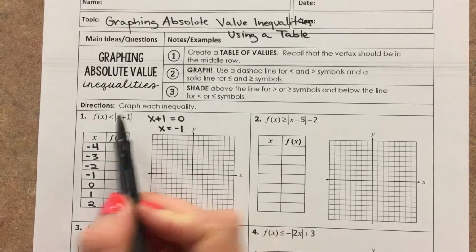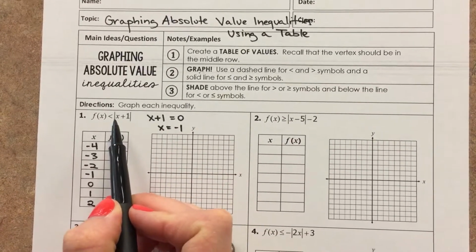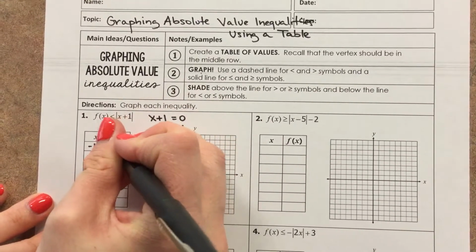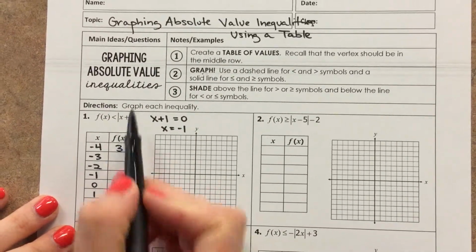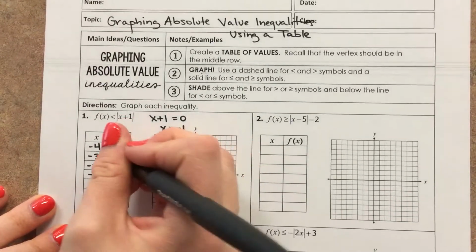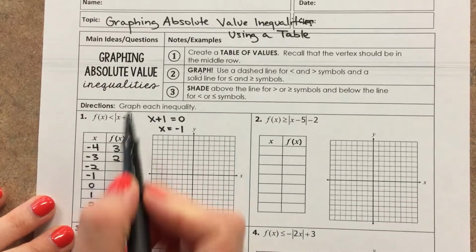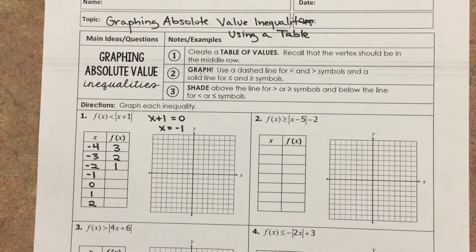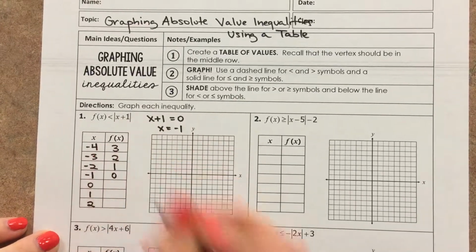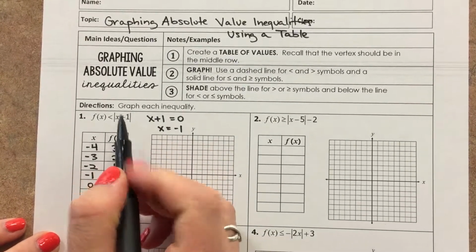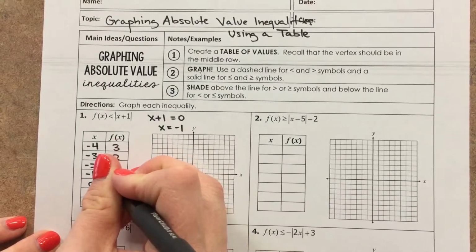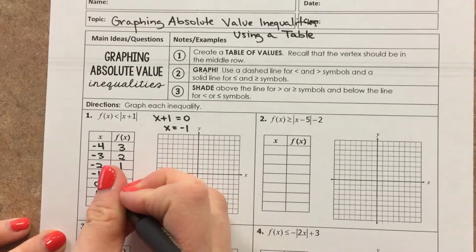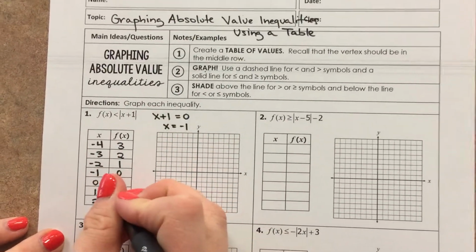Now they get plugged in, and you make the table just using this right-hand side. Don't worry about the inequality just yet. So we're going to sub in the -4. -4 plus 1 is -3. Absolute value is +3. Then the -3 plus 1 is -2. Absolute value is 2. Then the -2 plus 1 is -1. Absolute value is +1. Then the -1 plus 1 is 0. So of course that absolute value is 0. Then the 0 plus 1 is 1. So these are now coming out to be positive values. So if it comes out as 1, the absolute value is just 1. Then 1 plus 1 is 2, and 2 plus 1 is 3.